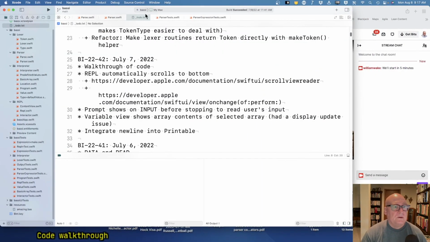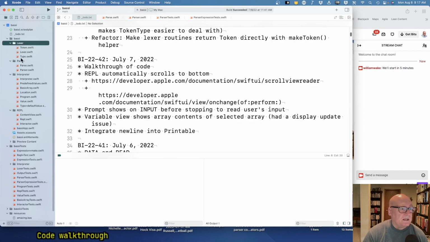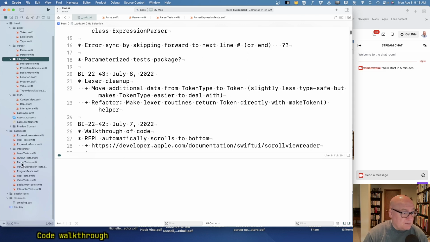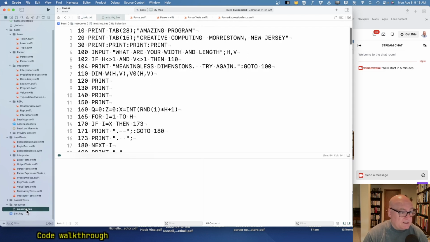All right, so let's put this over here. This is the interpreter, and you can see there's a lexer, a parser, and an interpreter, corresponding to those 3 parts we talked about. We left off, basically, where's my example? This amazing and horrible program.